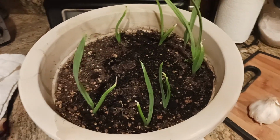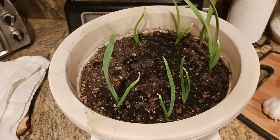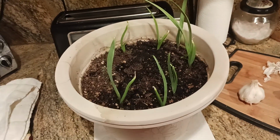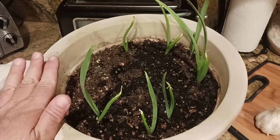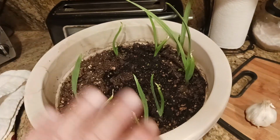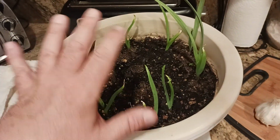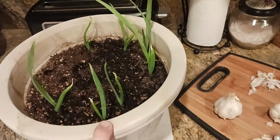It kind of depends. We're starting to get into the winter months here. Right now is October 2023. We're starting to get into colder climate. But what I've found is as long as you take care of your garlic, usually early spring through the summer especially, these will grow like crazy. All the way up until the early fall, you usually can get your own garlic.